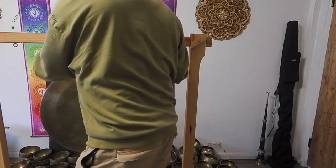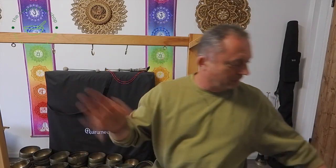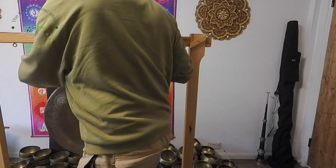108 hertz. So tomorrow night I'm playing mantras — Buddhist mantras with the Dhamma Lamas. You're all welcome to come if you live in South Wales. It's a beautiful evening in a yurt — quite a big yurt — got two spaces left I think. A lot of people say they're going to come to the events and they've been saying it for years. I post up a gong bath event and the same people say it's the wrong time of week, and they've been saying the same thing for like four, five, six years.